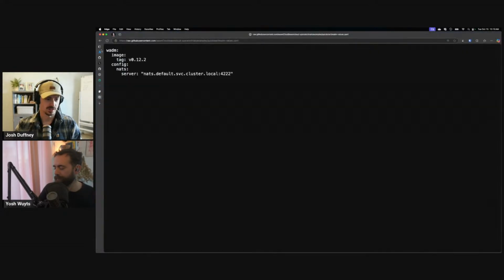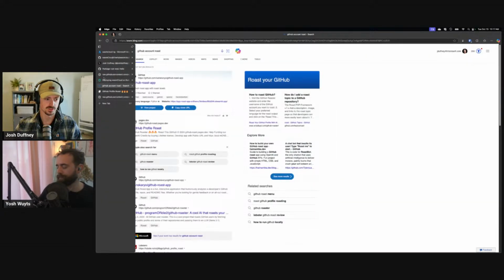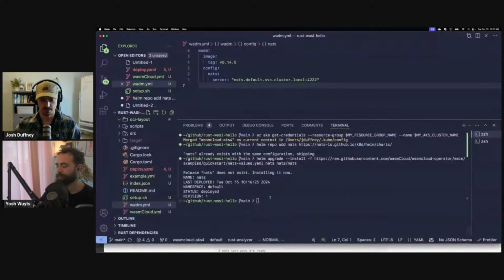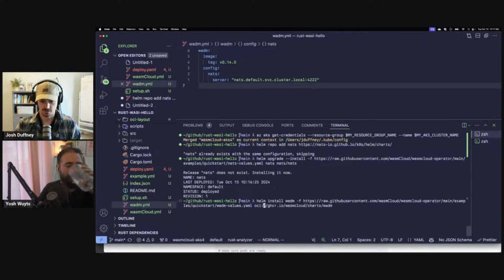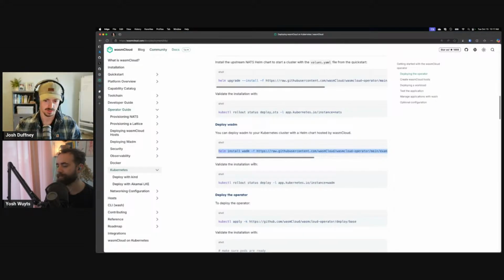If we go back here, where'd the docs go? There we are. I need to update this command. So if we paste this in, I need to point it to wadm.yaml. Okay. And that's going to install the latest version of the wadm component.